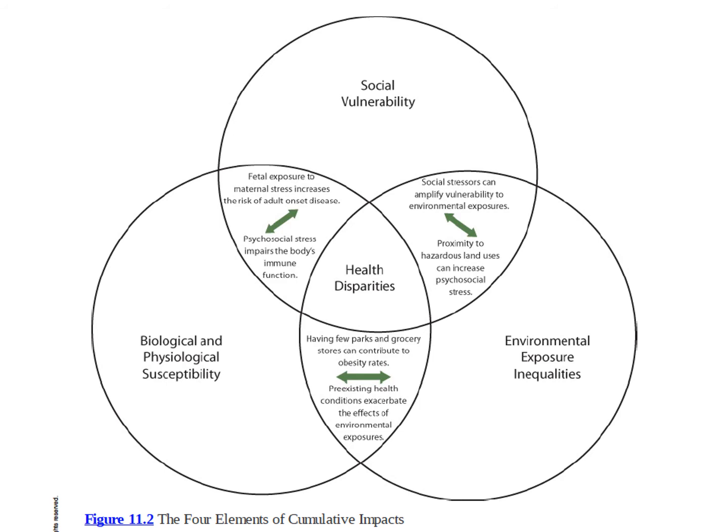When we're starting to think about these things, it's not just these environmental exposures, but it also has these overlays of biological and physiological susceptibility. That might be related to developmental origins of health and disease, epigenetics, or genetic predisposition. And we also have this social vulnerability. In some regions, you are going to have increased vulnerability compared to others. So how are these going to amplify some of these inequities that we're going to be seeing? As we start to think about these things, keep this figure in mind, because I very much appreciate it for thinking about health disparities and health inequities. They really matter.